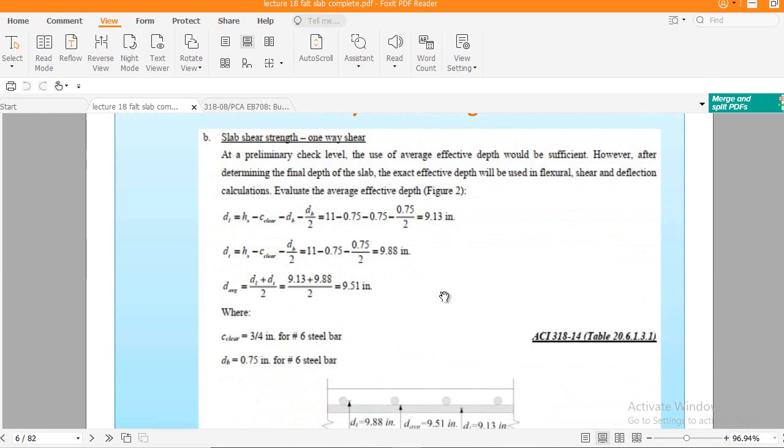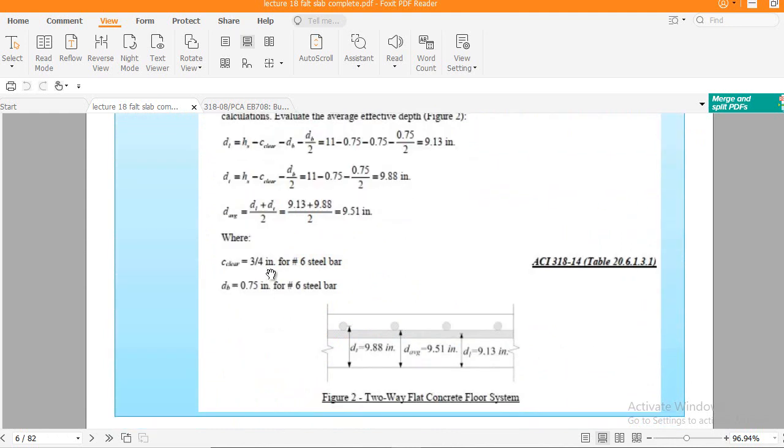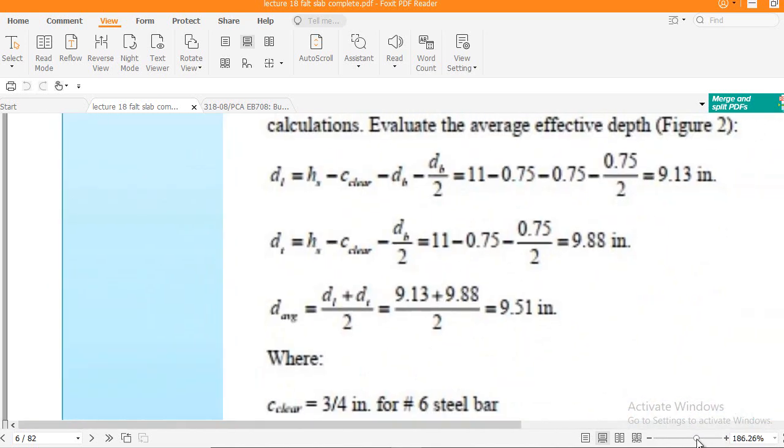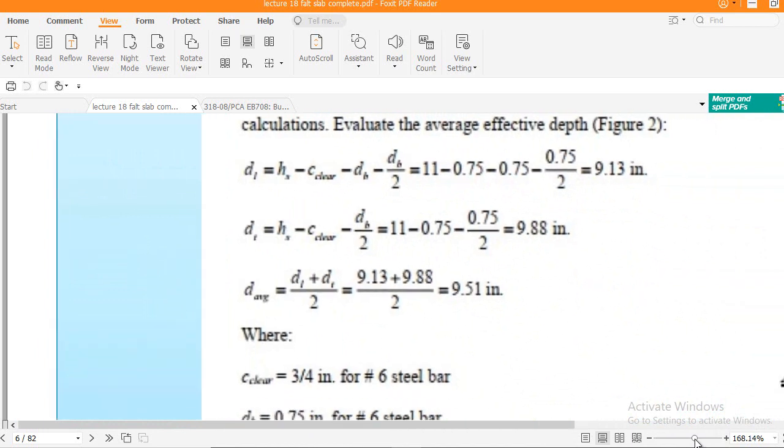Next, we have to check the slab system in beam shear, in one-way shear, and here you have to find the average thickness of the slab, right? One is DL and one is DT.